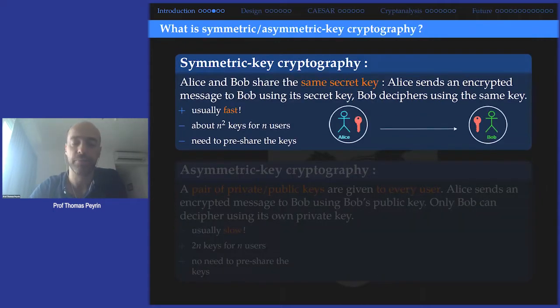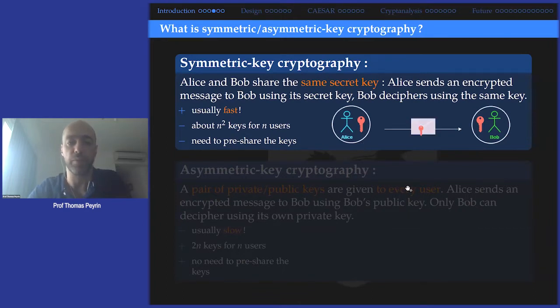When you look at cryptography, we have two big families: symmetric key and asymmetric key cryptography. So let me explain very briefly the difference between them. We have Alice and Bob who would like to communicate. Again, they have only an insecure channel of communication. What we assume is that they have a key, depicted in red here, that is a secret. This key is the same for Alice and Bob, and we assume it's already shared between them before the protocol starts.